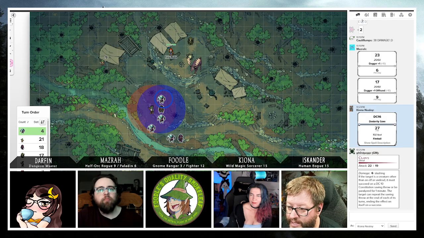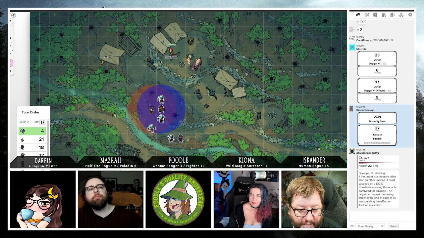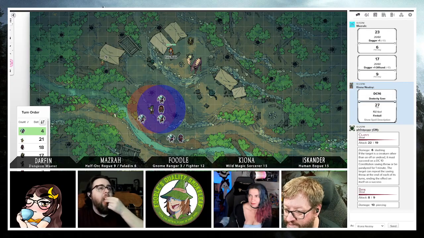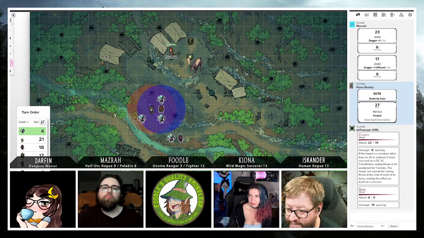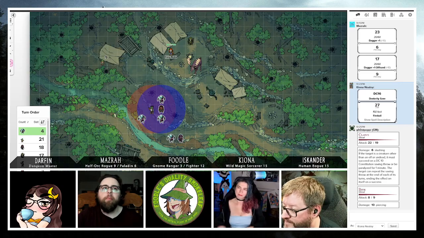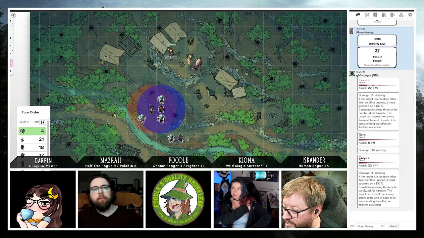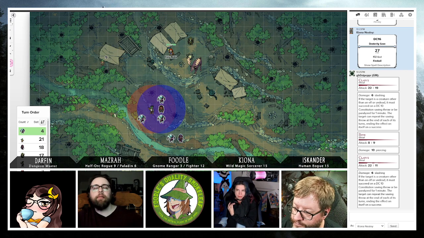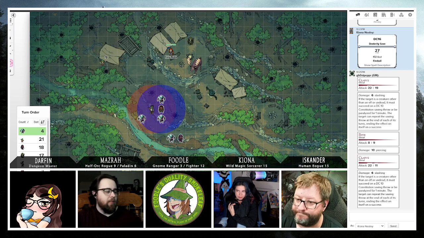This one is also gonna attack Darfin. It's gonna try to bite him, and it fails. This one is gonna move up here and attack Mazra, also flanking, gets advantage. It is gonna attempt a claw attack. 22 to hit. Darfin will intercept, and so he will.